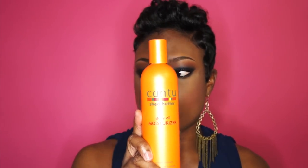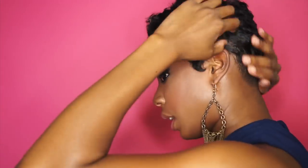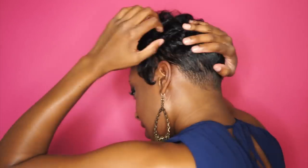With some moisturizer. This is Cantu Shea Butter Daily Oil Moisturizer. And I'm gonna put a very, very, very tiny amount in my hand just because I hate a lot of product in my hair. So I'm gonna rub it together and just go in through my hair. Kinda go in different directions and then make the front as messy as I want it to be. Like I said, short hair is better when it's not perfect. So just go in and make it as messy as you want.